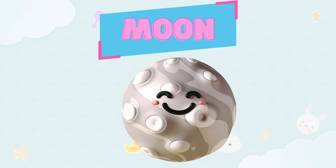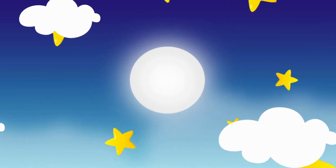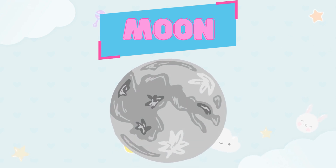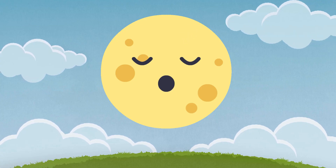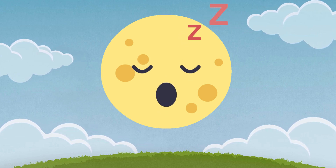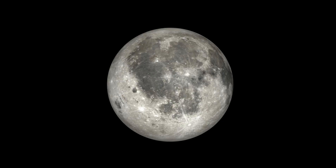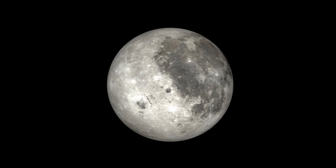This is our Moon, kids. This is the Moon — the one we see in the sky at night. The Moon always follows us at night. He is our best friend! Now look up in the sky and wave at the Moon: hello Moon, nice to meet you! The Moon shines bright and we can see it all night. This is the Moon!